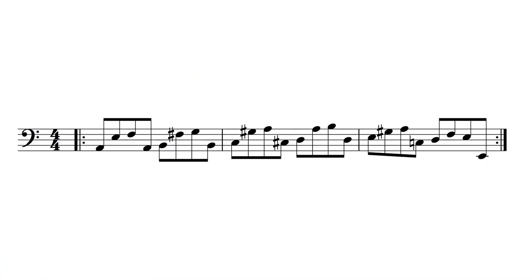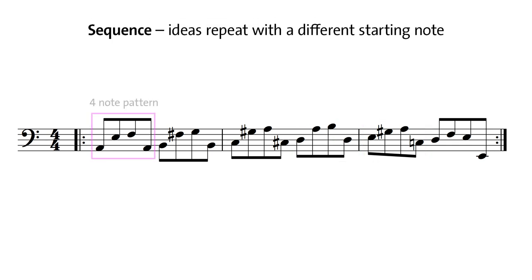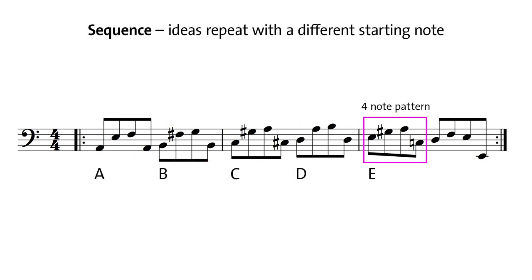The bass line is made up of rising quavers. There are, in fact, quavers in every single bar of this piece. The bass line splits down into a four-note pattern, which repeats starting on a higher note each time. The technical term for that is a sequence. So the first four-note pattern starts on A, then it repeats on B, C, D, E. The last phrase twists around so that we end with an octave leap of E to E.